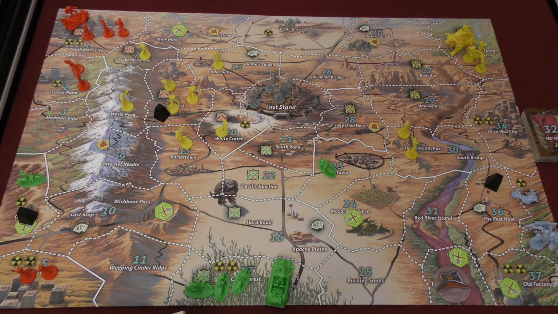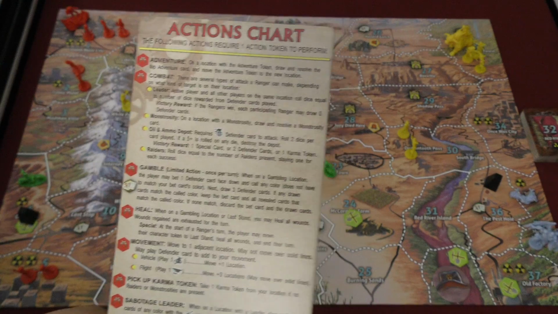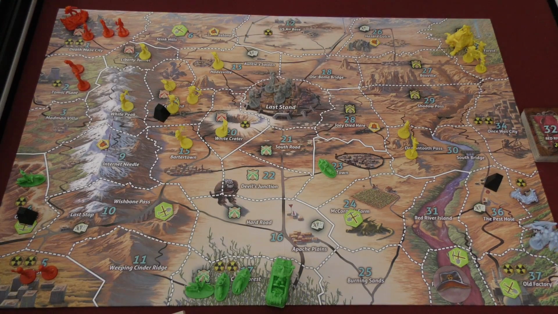There are a lot of different actions that players can take on their turn because they're going to be trying to stop the bad guys from destroying the Last Stand. And so there's many different actions that players can take, and they're going to be spending those actions to do so. And in fact, there's a huge board that shows you all the different actions. Now, some of your actions are simply going to be moving, and some of your actions are going to be fighting creatures, or fighting these bad guys.